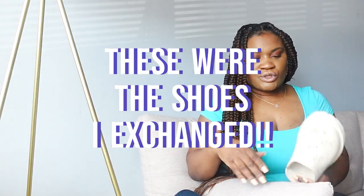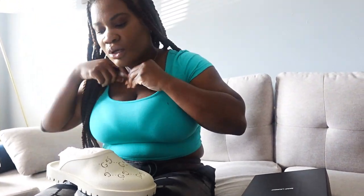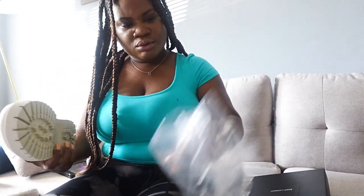Logo print rubber slip-on shoes. I got the GG logos and Gucci is written across. I wear an eight and I usually go up to a size nine, but I bought these in a 10. I'm confused — I don't know why I bought them in a 10. I usually go up to a size nine because even my Gucci shoes I bought for my birthday last year, I believe they are a nine and they fit good. So I don't know why I went up to a size 10. Yes, because they say 10 US.